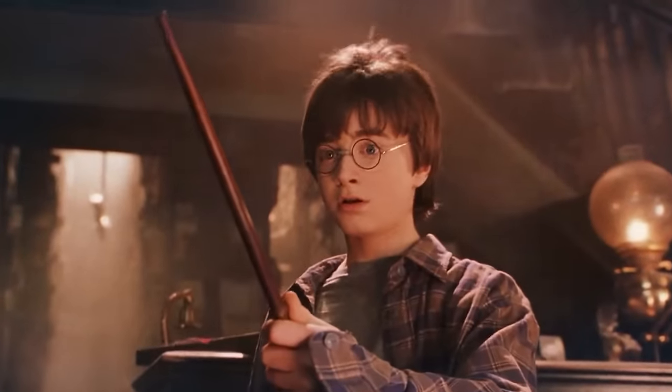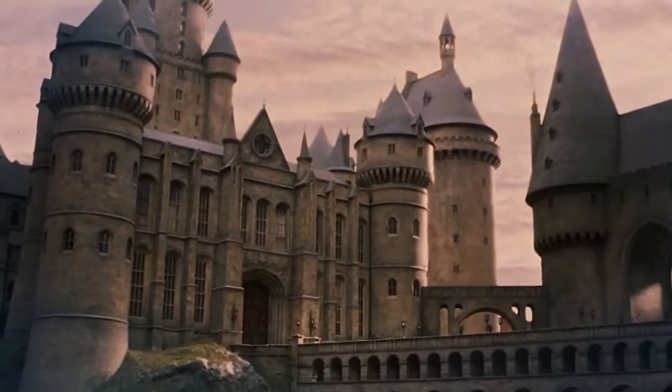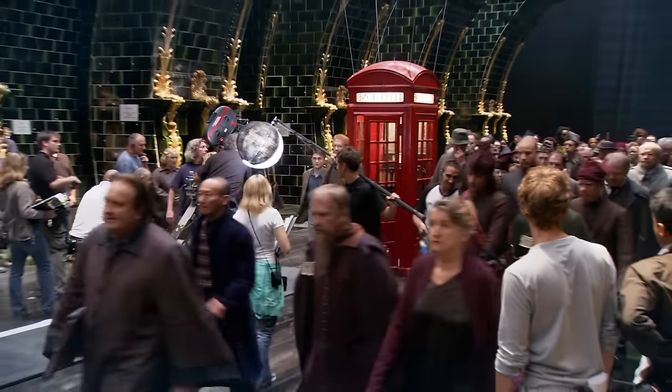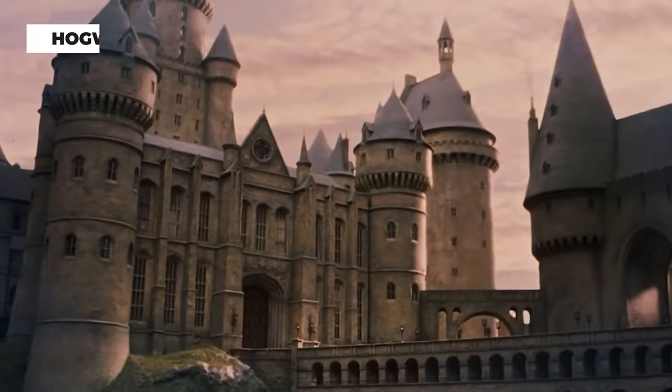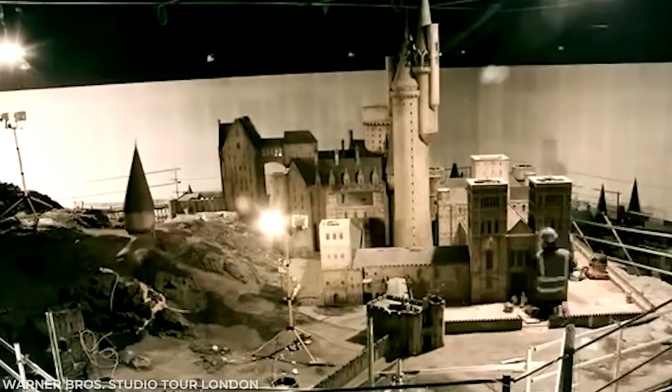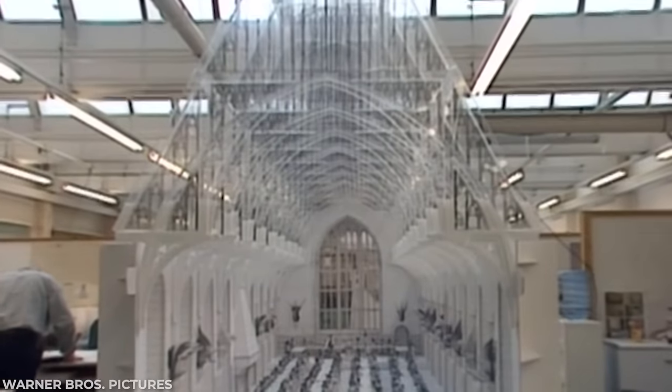Who's ready for a set tour? The Harry Potter films are filled with magical sets we all secretly wish we lived on. But what was building and acting on these sets actually like? As much as we all wish Hogwarts was real, the truth is only a miniature version of it was created for exterior shots. There are still locations you'll recognize in the UK that they used for filming Harry Potter.